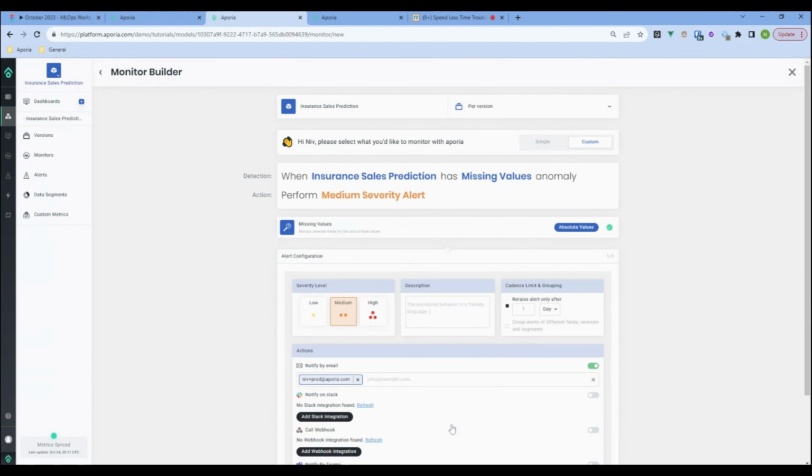And the second piece here is that I want to alert the correct person, because I've already tried this issue. I know who's the best person to handle that. So instead of notifying this person, I'll send it directly to ES data engineers at Aporia.com.